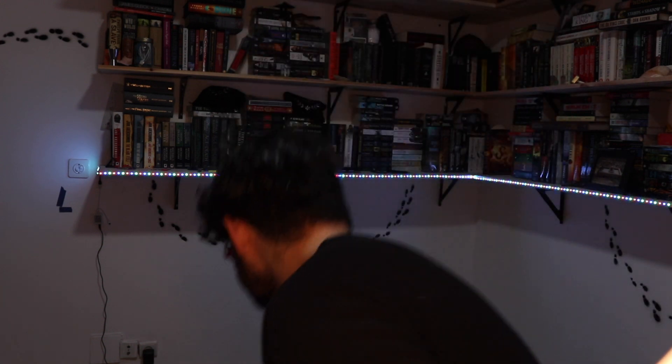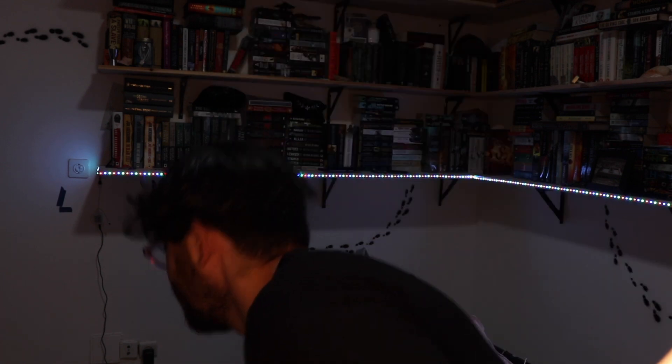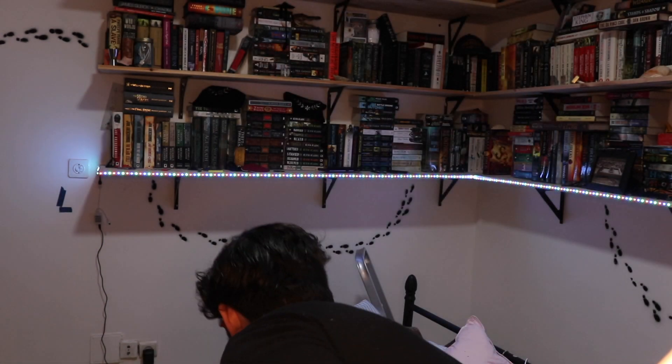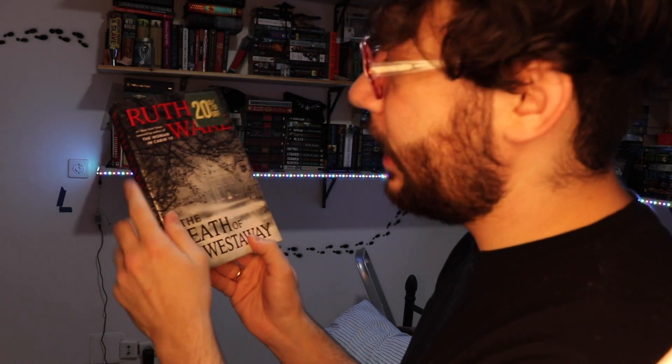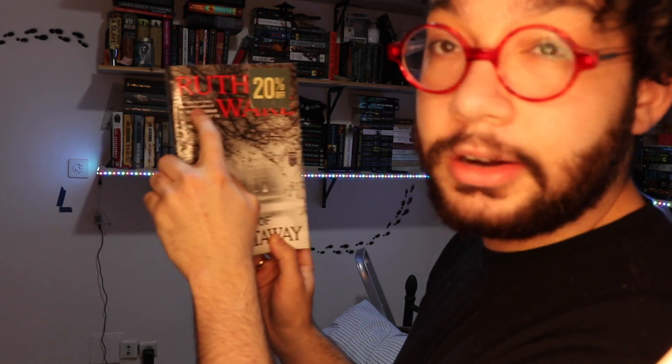For 'a classic,' we have The Diary of Anne Frank. For 'a non-fiction,' we have The Night Trilogy by Elie Wiesel. For 'a book with four or more colors on its spine,' we have Brandon Sanderson's Warbreaker — there's orange, black, yellow, and white, so that's four at least. For 'a book that says number one New York Times bestseller,' we have The Death of Mrs. Westway by Ruth Ware — you can still see my Barnes and Noble sticker, and right there: New York Times bestseller. Boom shakalaka!